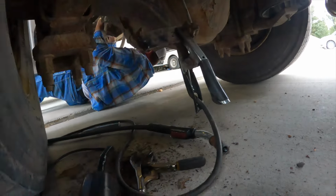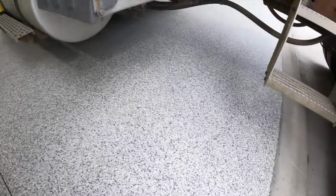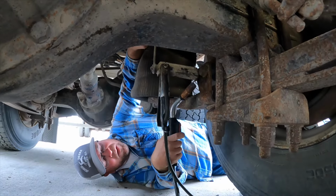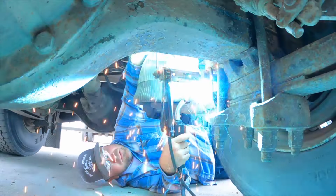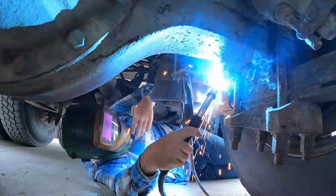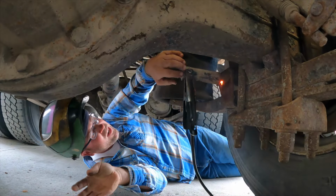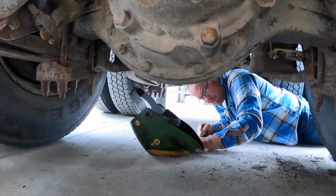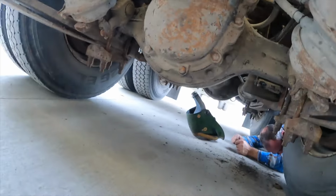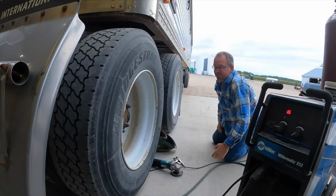Are you all done? No. See, I want to be where all the sparks land, you know. You find a home, it's got a home, you know. Yeah. There. Now you're happy. Okay. Stuck. At least we blocked the truck up. What fun is it if you can't live on the edge a little bit?